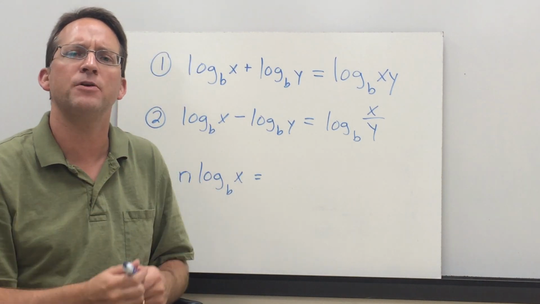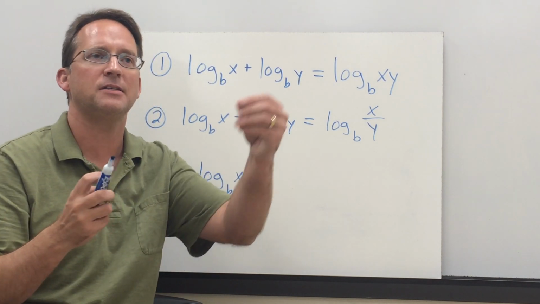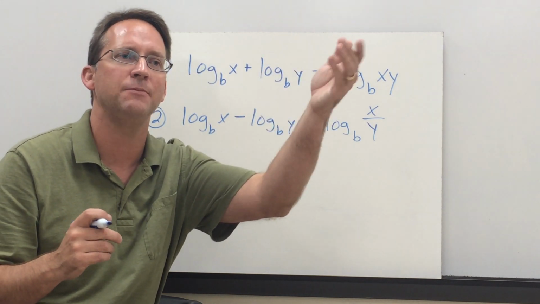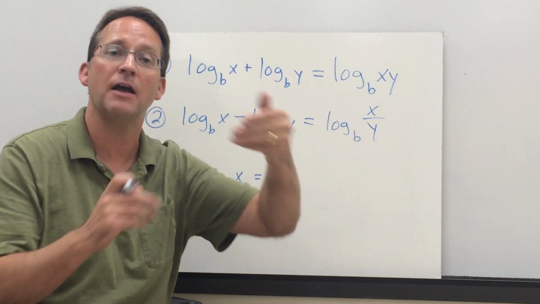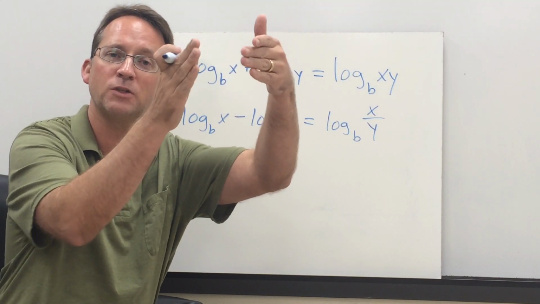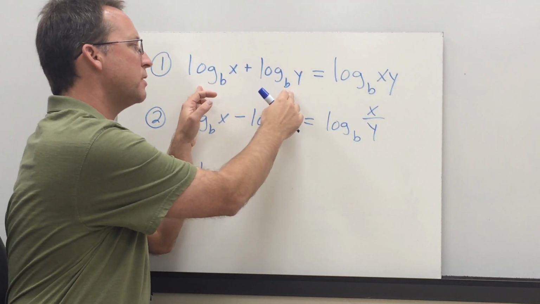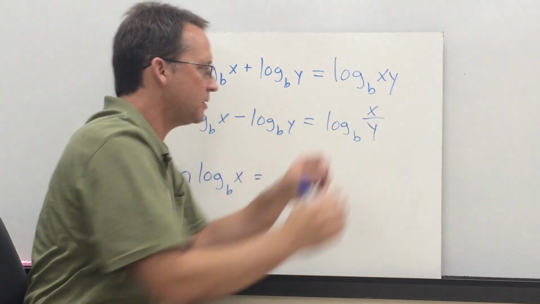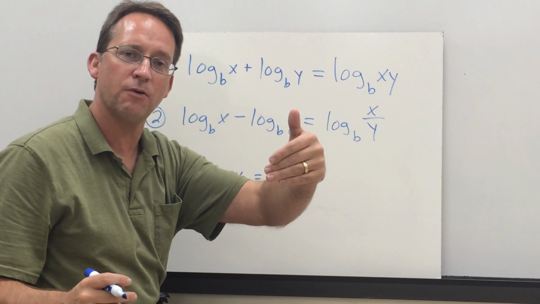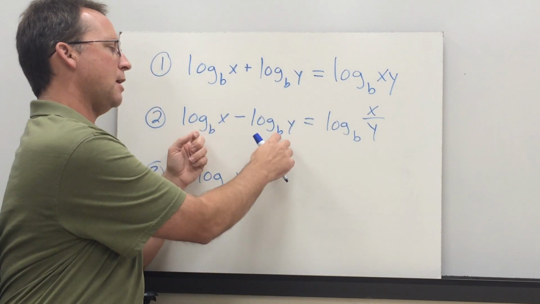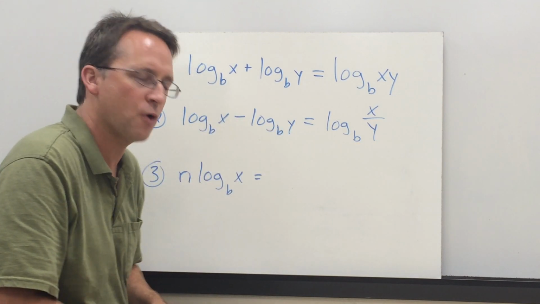This is the reverse of properties of exponents. Remember that logs are inverses of exponential functions. And when we had, let's say you were doing x to the fifth times x to the third, you could add those exponents and be x to the eighth. Right? So if you're multiplying exponential expressions, you can add the exponents. This is the reverse of that. If you're adding log expressions, you can multiply the arguments. Same for here. If you said x to the fifth divided by x to the third, you could subtract exponents. Now if you're subtracting logs, you divide the arguments. So it's the reverse property.